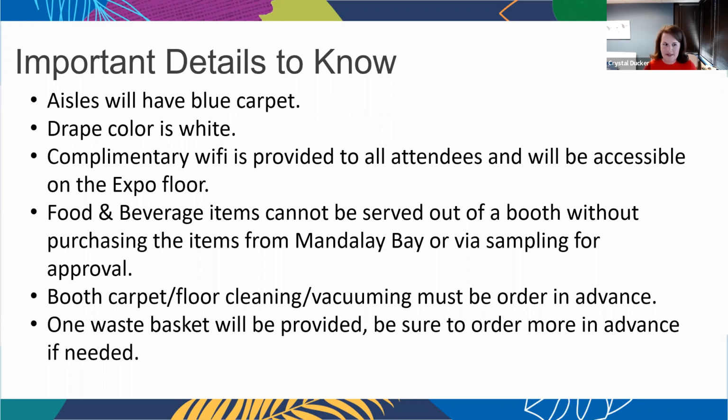We do have a sampling form. If your company offers a food and beverage item and you want to bring the food and beverage with you and serve it in the sampling size requirements, then we can work with you on that as well. But keep that in mind. I think last year we had a couple of Keurigs that were noticed. The same rules apply to the ISPA staff. Our team, same for us. Our staff office, we can't bring in any of those items either.